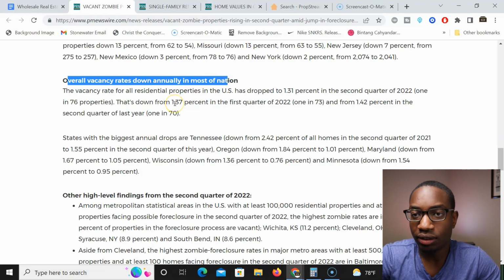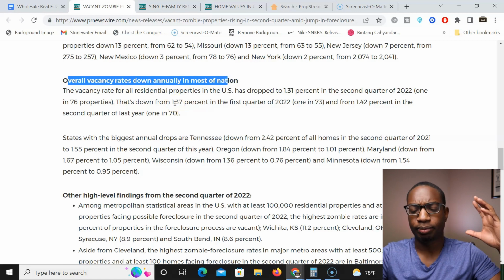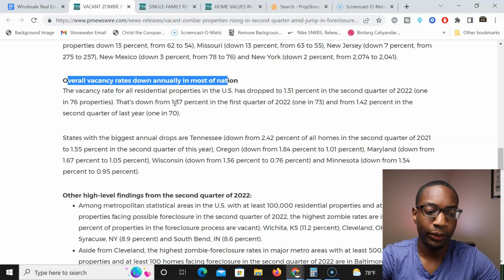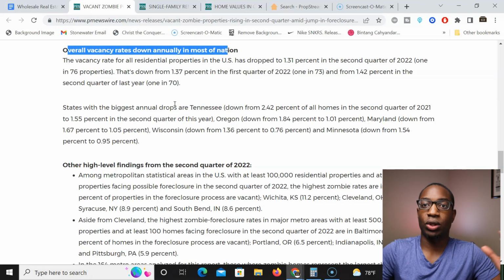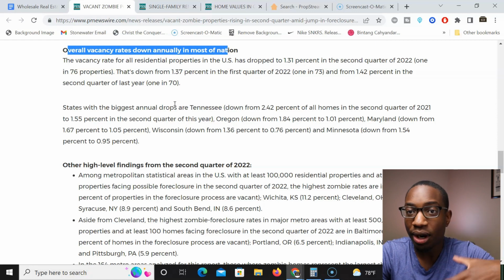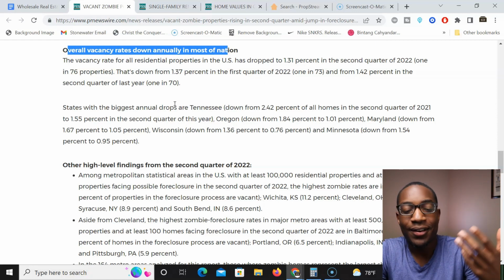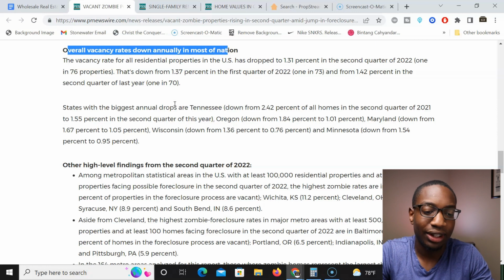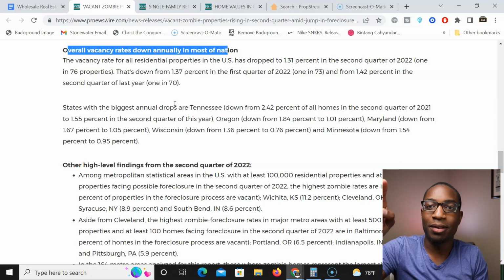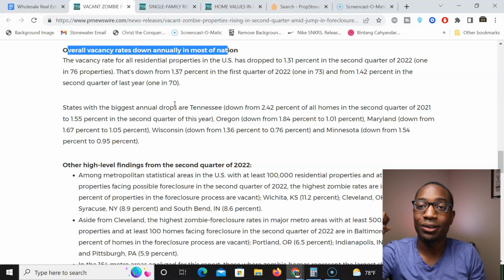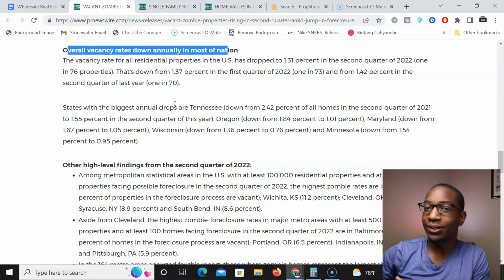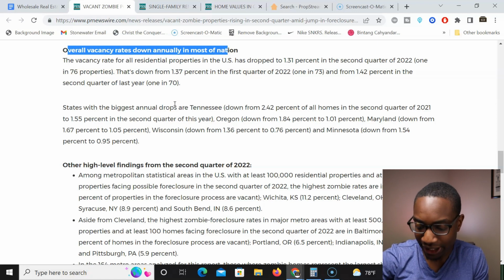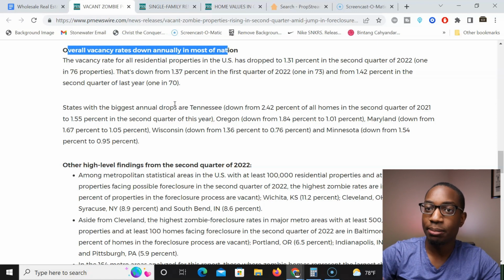So I think that talks more about the supply issue that we're dealing with, that a lot of properties for the most part are not vacant because people are trying to find housing. And so it's good if you own a property and you can rent it out. Most likely it will be rented out fast. And in my last video, I talked about how I bought a rental property. So I'm finally in this landlord stage, where I can positively provide housing to people and everything like that.